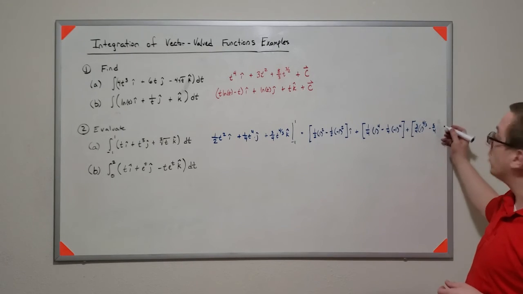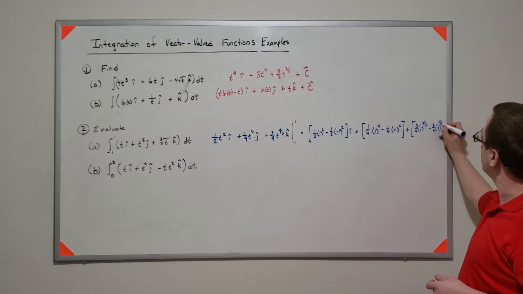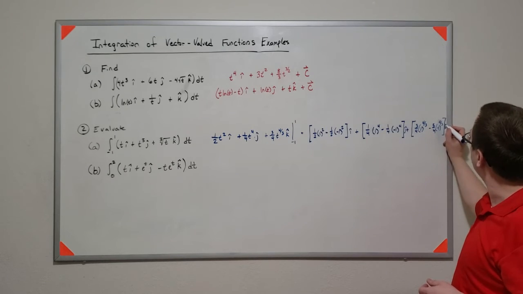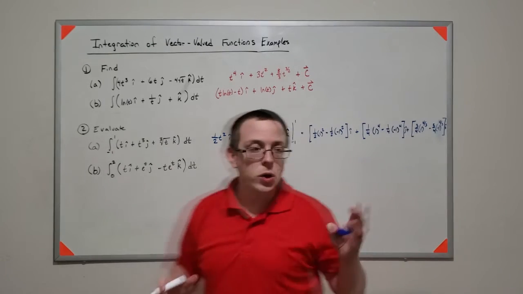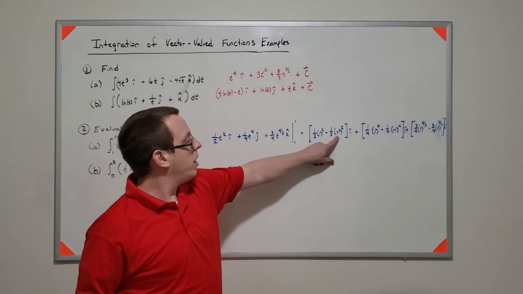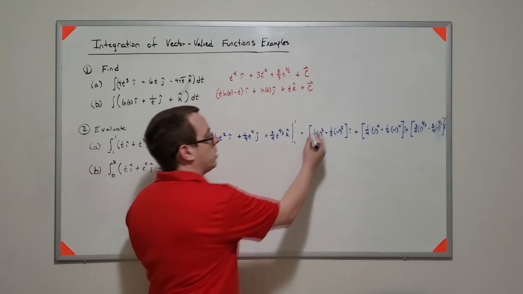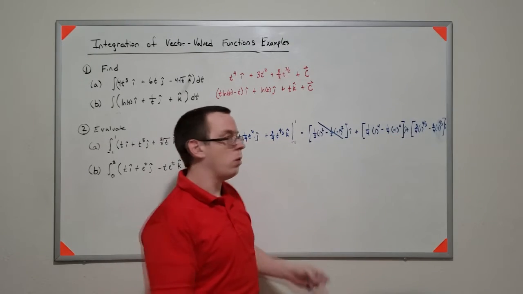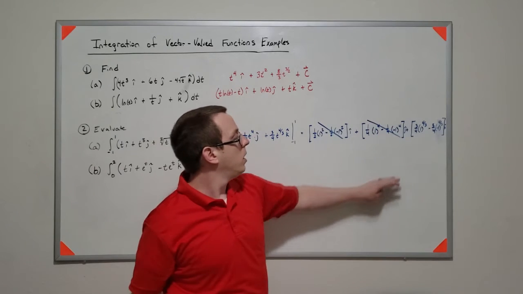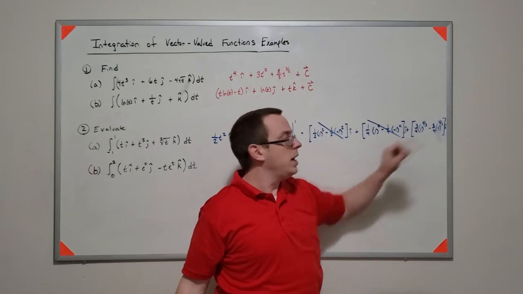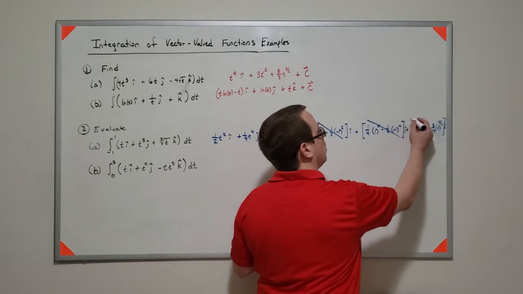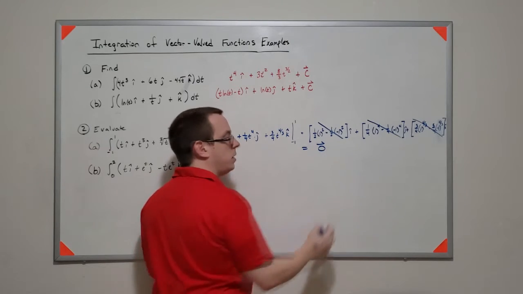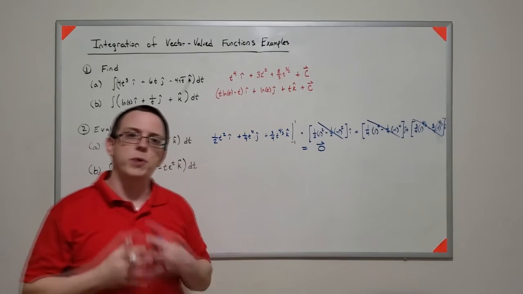All right, forgot to put a negative there. And that's i, j, and k. So, looking at this, well, 1 squared and -1 squared are the same number. So that's going to go to 0. 1 to the 4th and -1 to the 4th are the same number. It's going to go to 0. And 1 to the 4/3 and -1 to the 4/3 power are also the same number. So we get that this is 0.